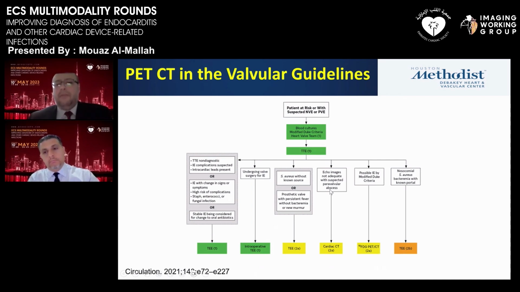If you are looking for paravalvular abscesses, this is where cardiac CT is going to be the main tool for you. And if you're looking to establish the diagnosis, then TEE would be your way. And so again, to summarize it, if you have infection or still suspicious, you're still in the probable range, but you're looking to establish the diagnosis, your TEE. If you're looking for extracardiac or in-the-vicinity complications, including paravalvular abscess, fistulas, CT would be your way. And if it is still possible, then you can look for FDG PET to help guide you there.